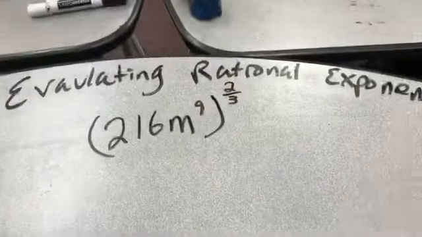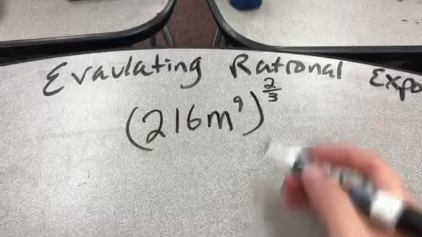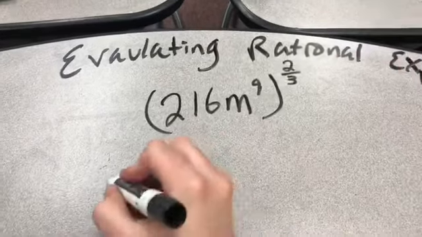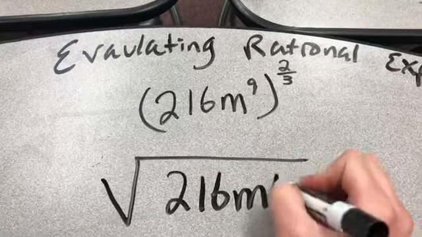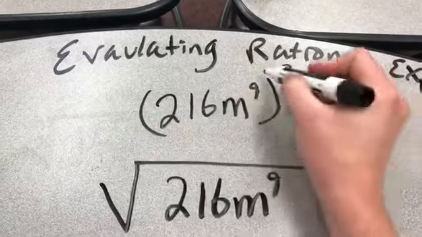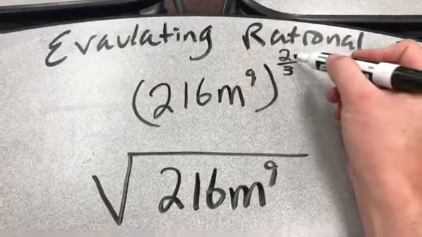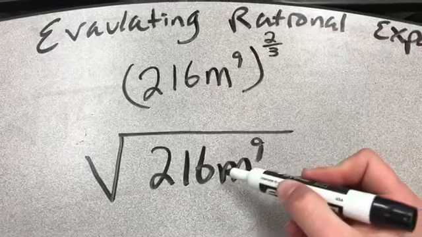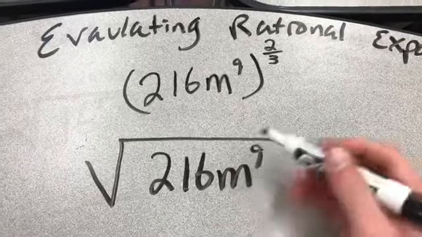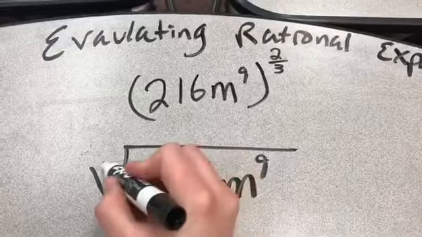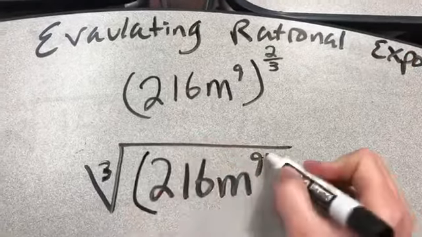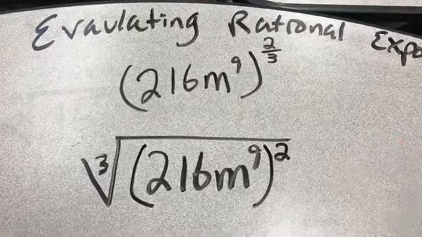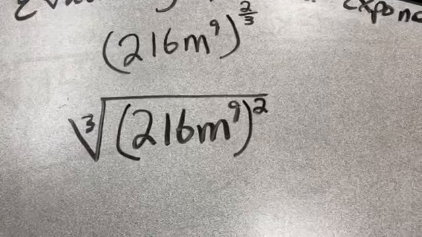So when asked to evaluate an expression like this, you first need to take your rational exponent and rewrite this as a radical. Since this entire expression is in parentheses and has that exponent, I'm going to put that whole thing underneath the radical. Now remember, the denominator becomes your index, so this is a cube root problem. Your numerator stays as the exponent on that base. Now we need to El Chapo this.